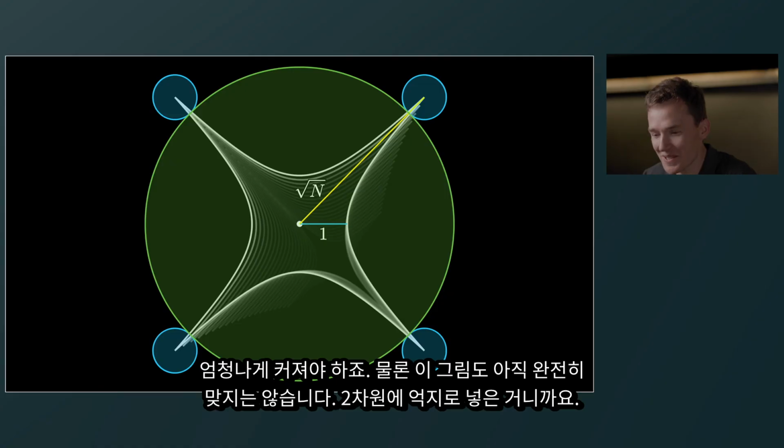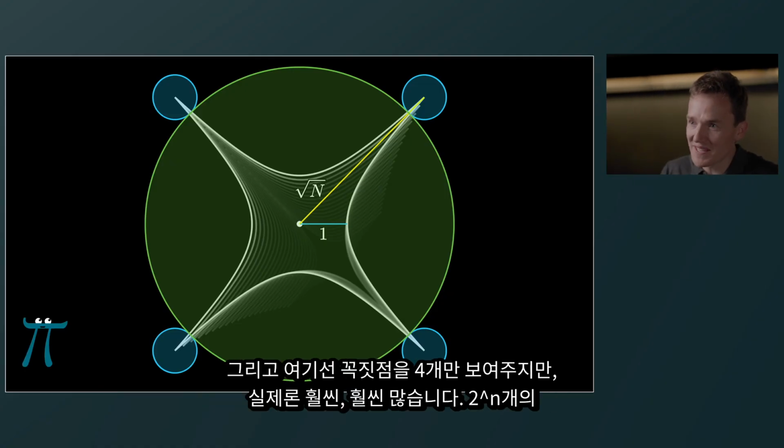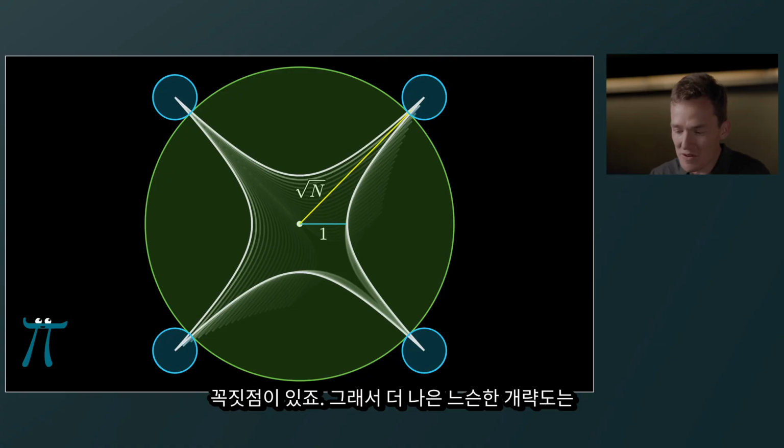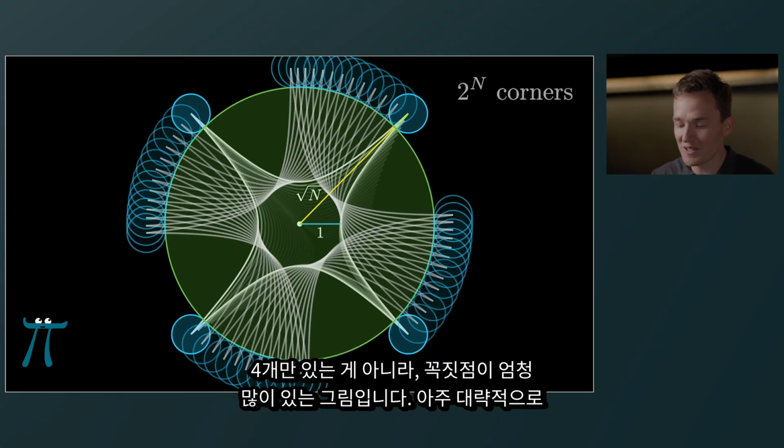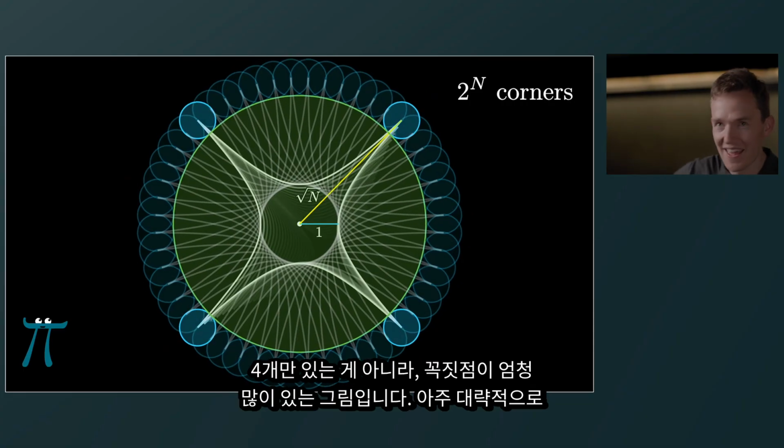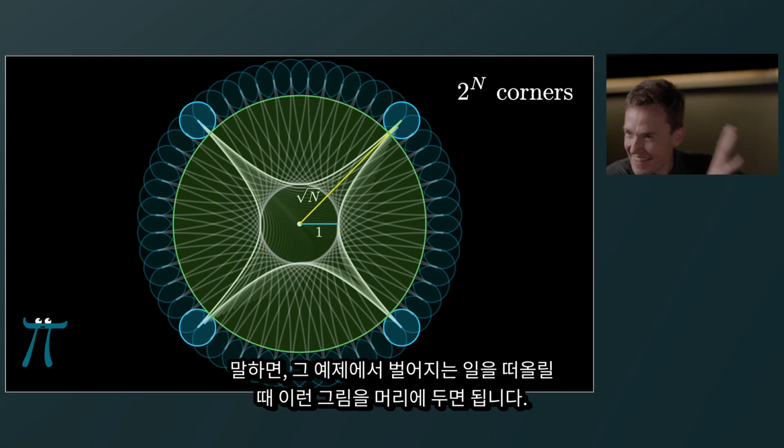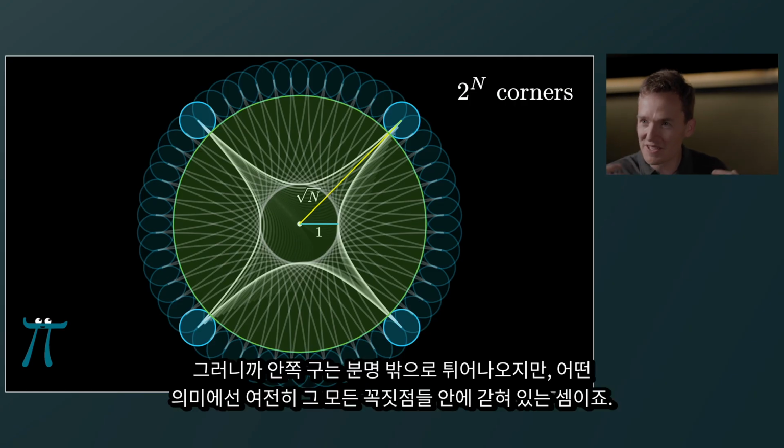Now this picture is also still not quite right because I'm cramming it into 2 dimensions and I'm only showing 4 corners, but there's many, many, many corners. There's 2 to the n different corners. So the new loose schematic that you might have for this is something where rather than just those 4 corners, you have a whole bunch of corners. So very vaguely speaking, this is the picture to have in your mind for what's going on with that example. So the inner sphere does bust out, but in some sense it's still contained by all of those corners.